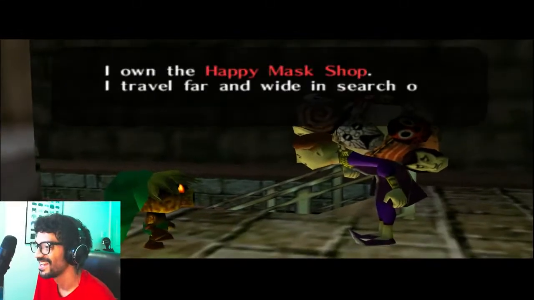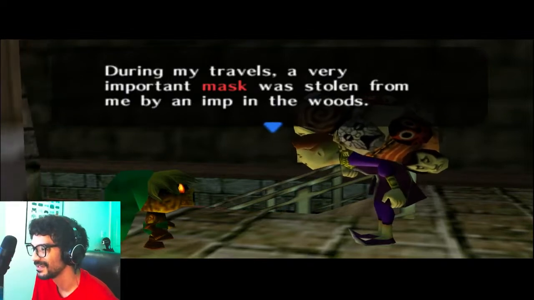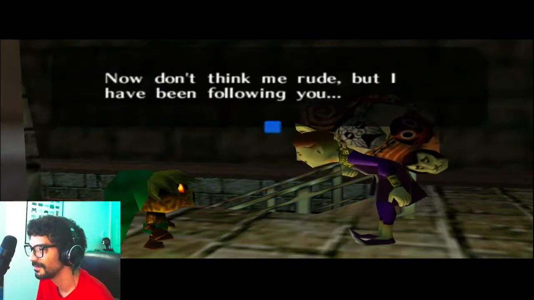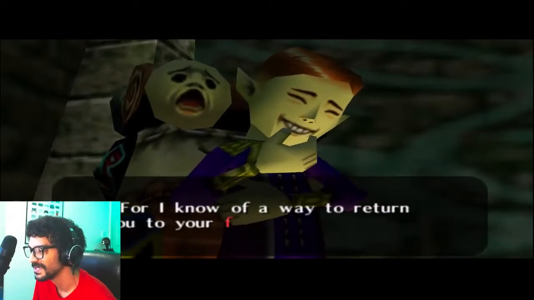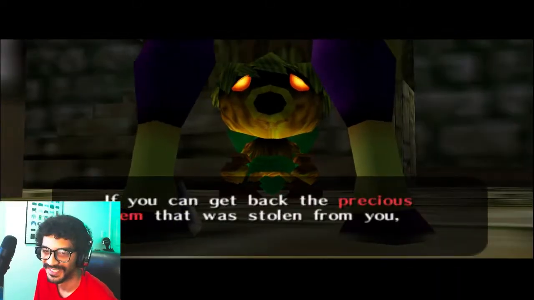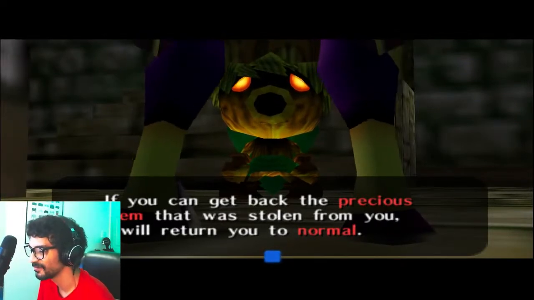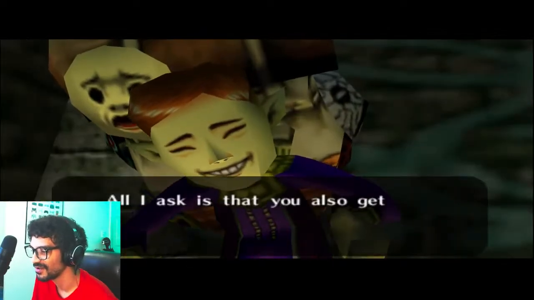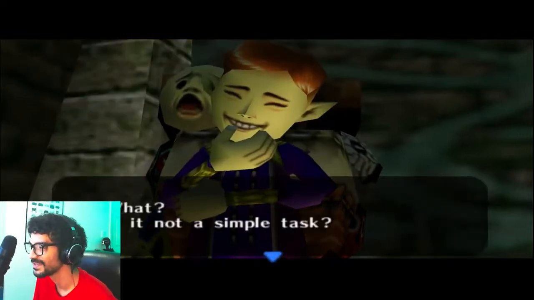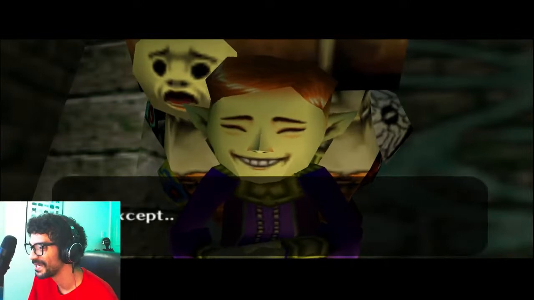You've met with a terrible fate. We sure have. I own a Happy Mask shop. I travel far and wide in search of masks. During my travels, a very important mask was stolen from me by an imp in the woods. So here I am at a loss, and now I found you. Now don't think me rude, but I have been following you. For I know of a way to return to your former self. If you can get back the precious item that was stolen from you, I will return you to normal. In exchange, all I ask is that you also get back my precious mask that the imp stole from me. See, my father was a mask collector. And he didn't like it one bit when people stole his mask.